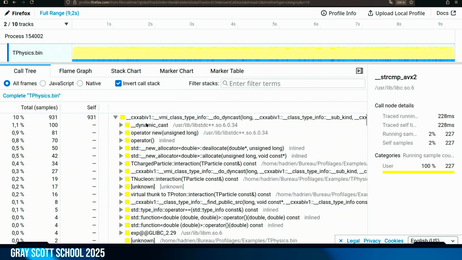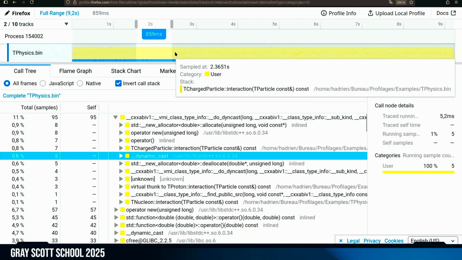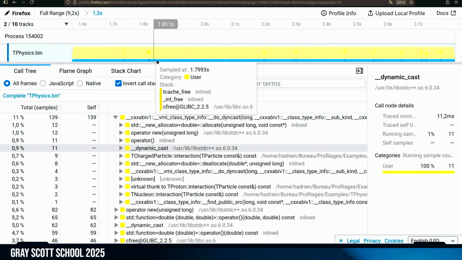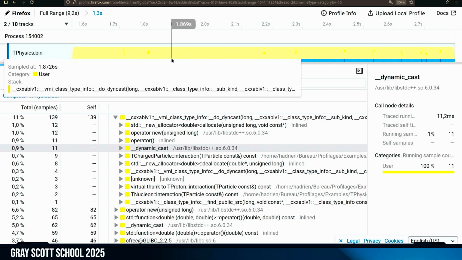One cool thing is when you select a function, there is some highlighting which allows you to see which samples were associated with this function. Again, this is very helpful when you want to see if your program has execution phases. Like, are there some points in the program where you spend more time calling specific functions than others?